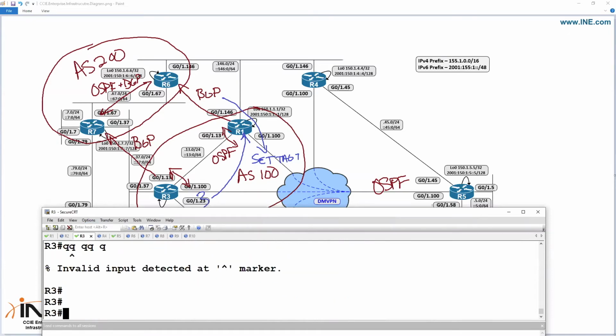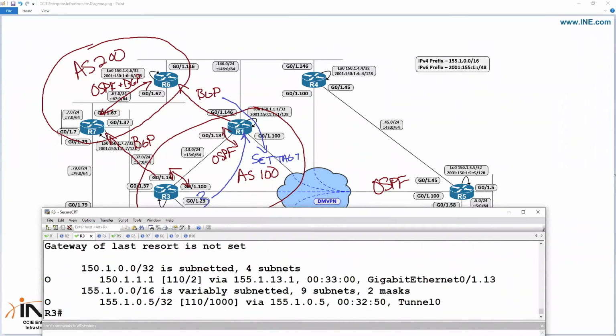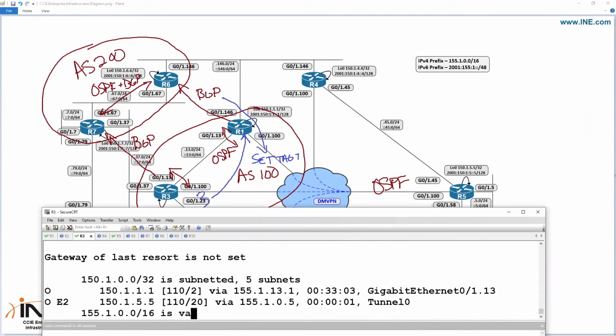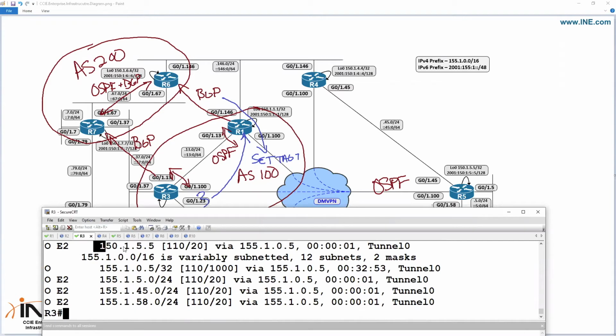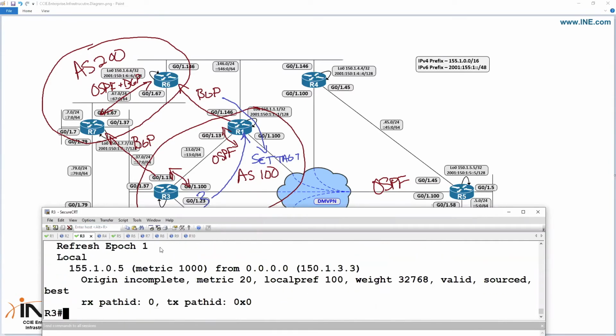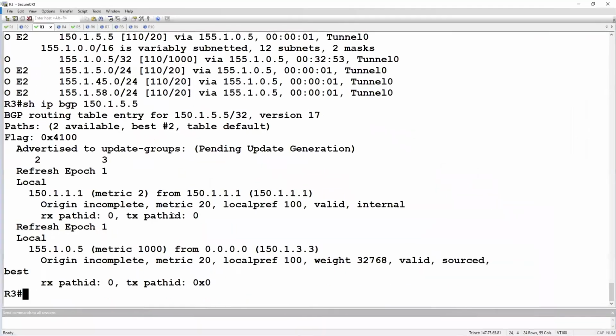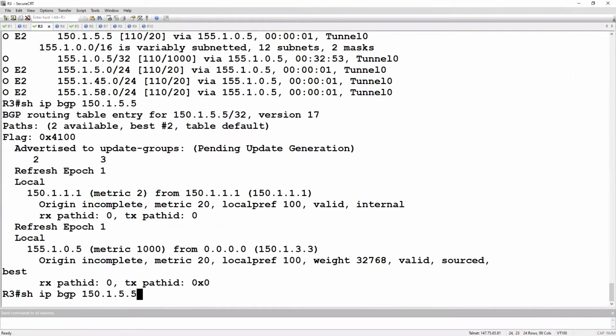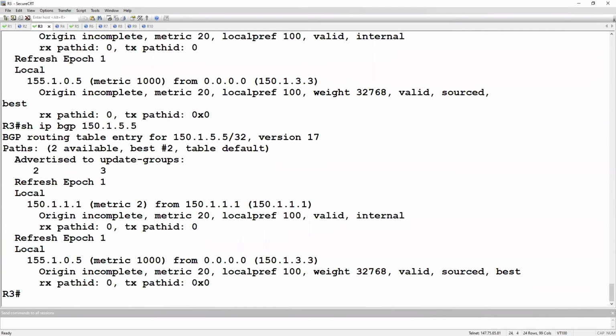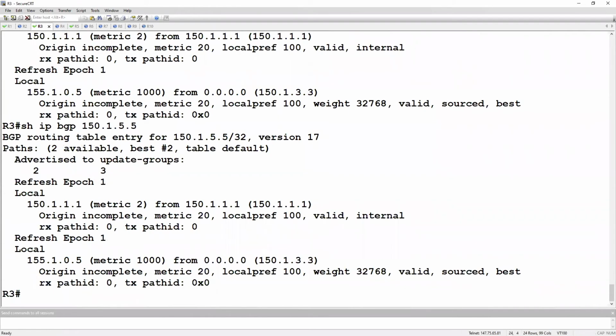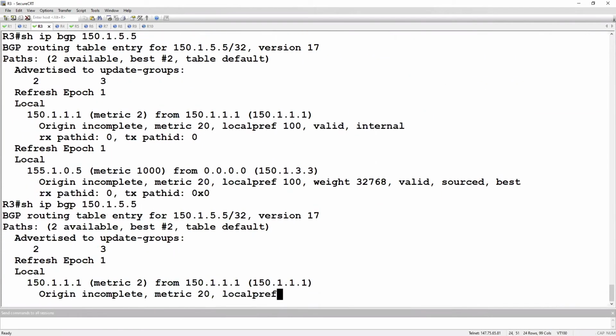Okay, so from router 3, if we look at show ip route ospf, we should see router 5's loopback as an external prefix. And then if we look at show ip bgp 150.1.5.5, this should disappear here.